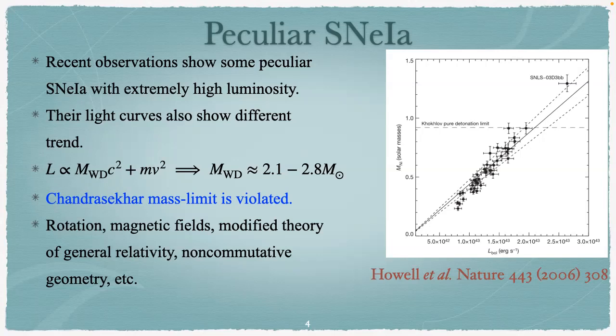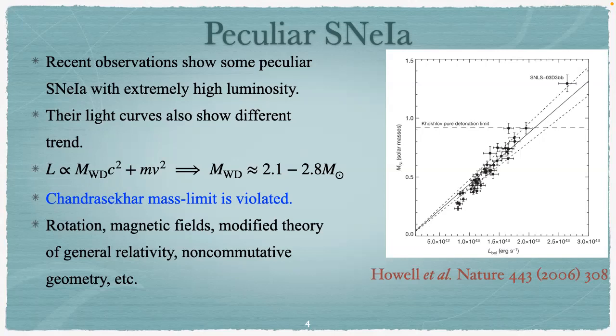There are other theories, for example, modified theories of general relativity, and there are many other theories people have proposed. So the problem is which theory is correct, we don't know. The main reason is that this mass is an inferred mass from the indirect observation of luminosity. You haven't observed such a highly massive white dwarf from any direct observation. There are many surveys that have been done, like SDSS data, Gaia data, but such high mass white dwarfs have not been observed yet. Why is it so?